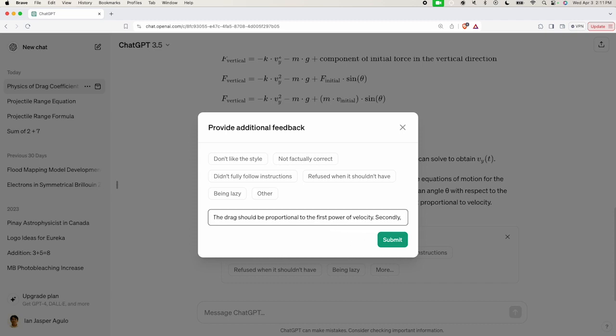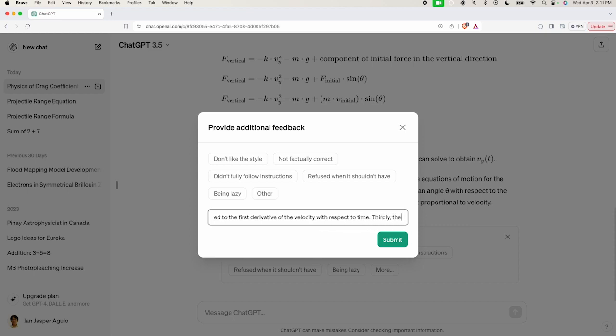Secondly, the acceleration along the vertical axis is equated to the first derivative of the velocity with respect to time.